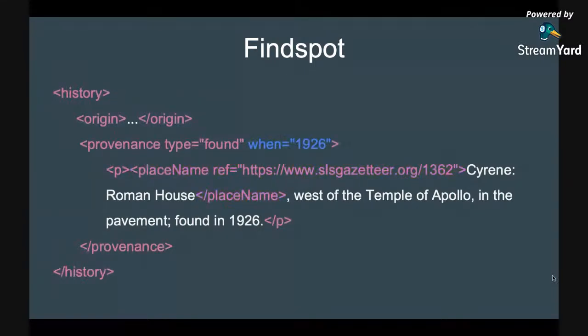And in this description, we have also information about the year when the finding happened. So we can put this information also inside the provenance with a when attribute, in this case. So we have a when specifying the year that we have also inside the description.